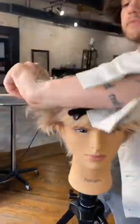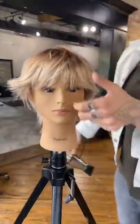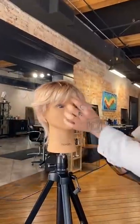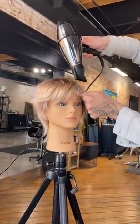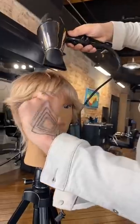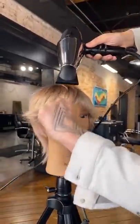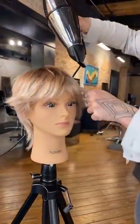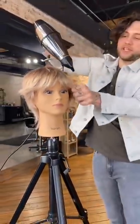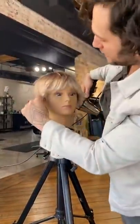I'm trying to make sure you can see it at the same time. So essentially, I'm going to come on the back end of it and put a little bend in it. And then right away, we get this flippier feeling in the fringe. That's nice. And we can piece it out. You see, I'm just doing it with just my fingers, just bending it, and then heat it up. But the blow dryer is on low airflow and low heat right now. That's real easy. They see you do that.